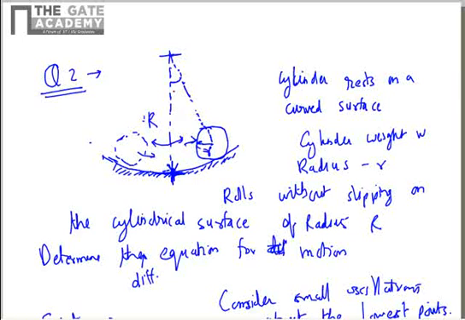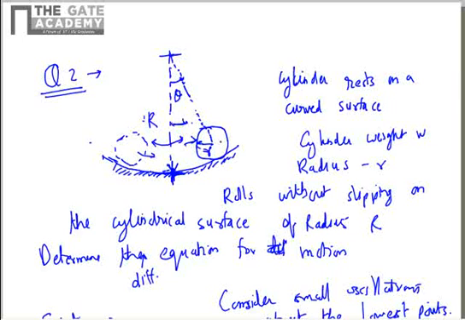So displacement we can define in terms of angle theta, that is the angular position of the rolling cylinder with respect to the center line of the cylindrical surface. So this can define your oscillation displacement, and then theta will change when the oscillations are taking place to and fro.